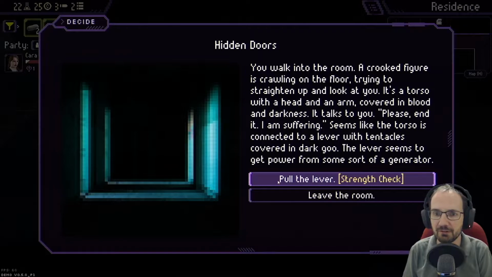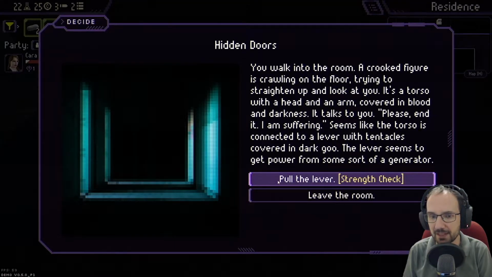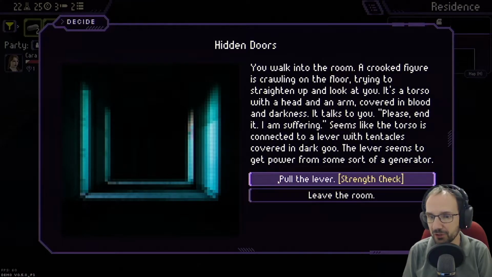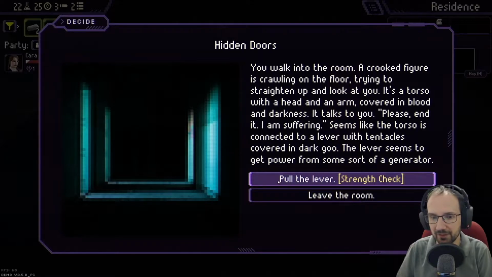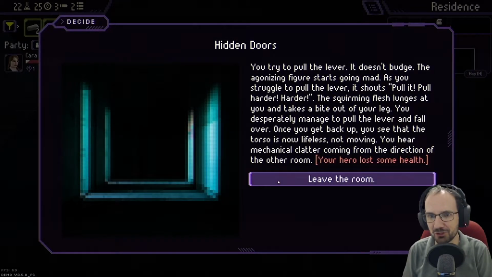I am suffering. Seems like the torso is connected to a lever with tentacles covered in dark goo. The lever seems to get power from some sort of a generator. Pull the lever. I feel like we're strong. Try to pull the lever. It doesn't budge. Oh dear.